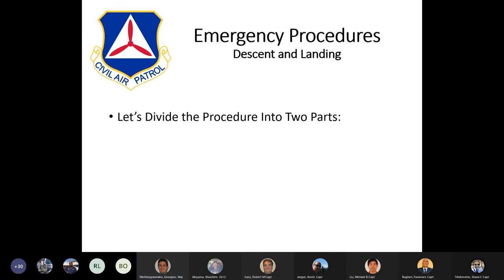Okay. So oftentimes when we fly a 415, we fail the engine, we do a glide, run the checklist, and then we terminate at 1,000 feet or 500 feet. What we'd like to do in this emergency clinic is actually land. So lose your engine at, say, 5,000 feet, 3,000 feet, and then actually land on a runway. Of course, if you're going to do this, please make sure you're not going to conflict with traffic. Please make sure all the safety factors are taken into account. Best done, of course, at an airport without a control tower, where it's not busy. Follow the traffic pattern rules and so on.